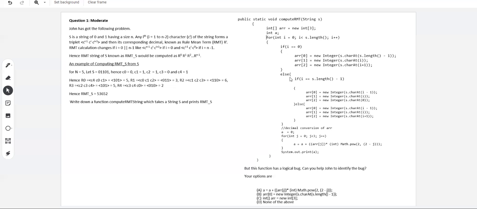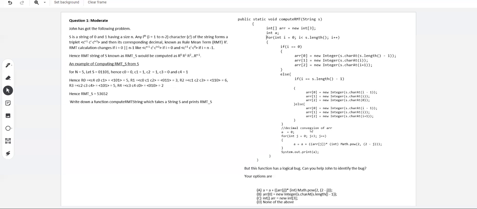And then the else statement is the edge case where if I is at the very last, then we want the char at I minus 1, and then the I current, and then I 0. And then else, we just do the standard I minus 1, I, and I plus 1.